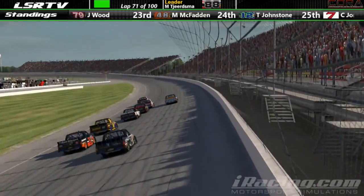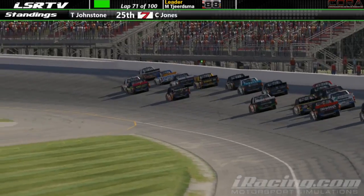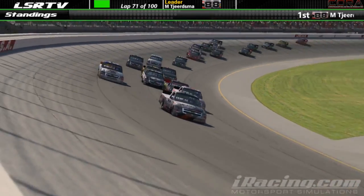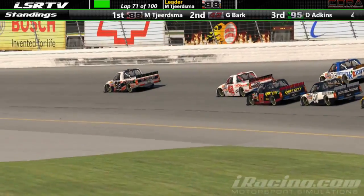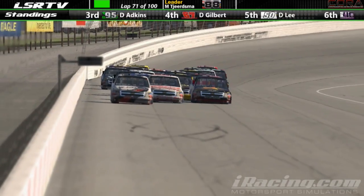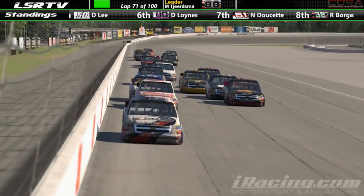No, unfortunately for Dale, he's going to have to get that thing down to the inside somehow. He's only going to get about four more laps to do it. And there's just a freight train underneath him. So he's over the radio right now yelling for people, make a hole, make a hole. But when you got less than 30 laps to go here in a fixed setup event, don't expect these guys to move over for you. There's no hole to be made.